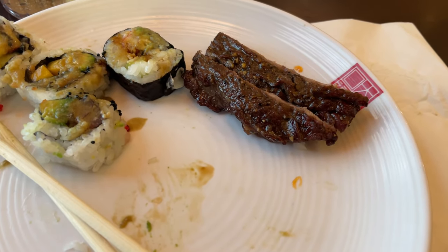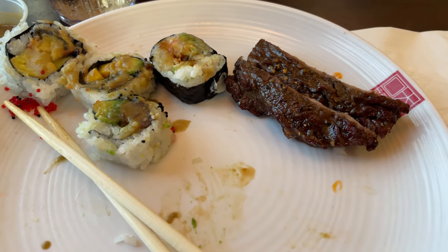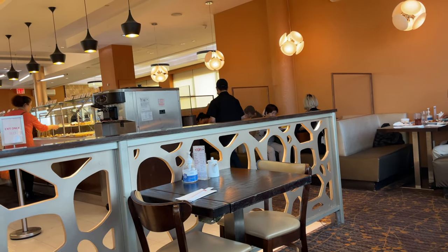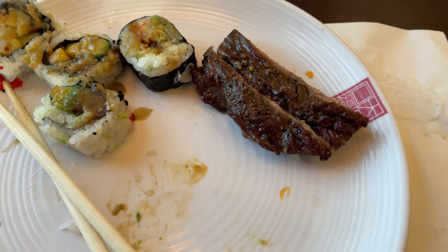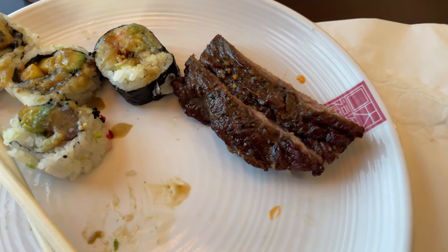Okay, so I was just served fresh beef, like a skirt steak, and the guy just came around, walking around serving fresh skirt steak that came out. Wow, I'm surprised at this pricing, and you get this kind of service. I feel like I went to one of those Brazilian steak buffet kind of things. Awesome. All right, let's try this out.